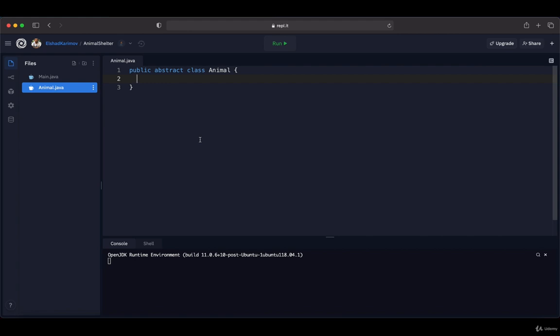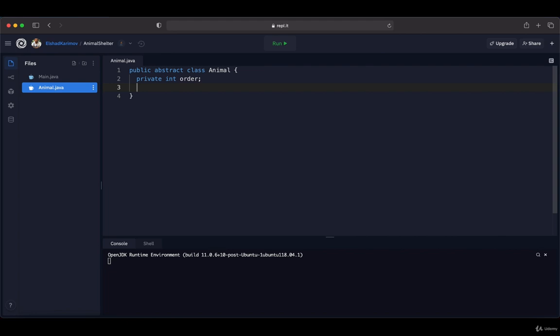Now the first variable that I'm going to create over here is the order variable, in which we are going to save the order of animals when we are enqueuing the animal to the shelter. Based on this order, we will identify which animal is older than another one based on their arrival time. The lower order number means that this animal came to the shelter first, so it should come out from the shelter first. So I'm going to create this variable like this, private int order.